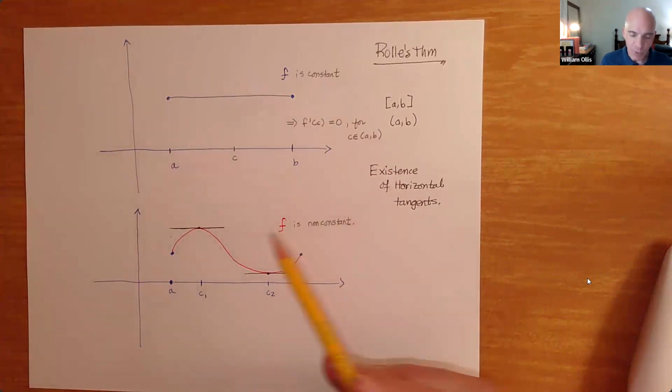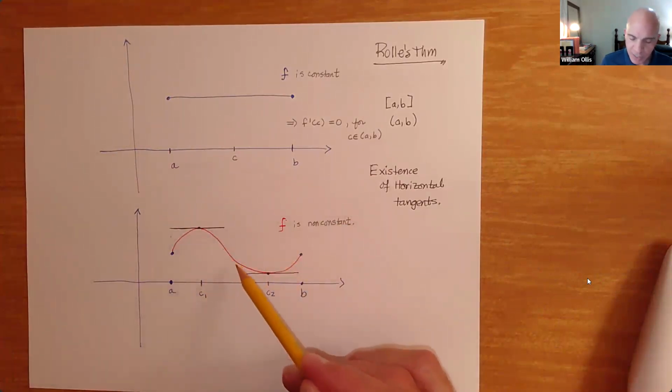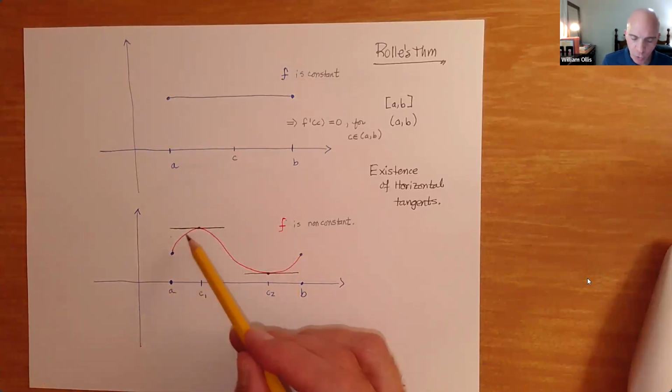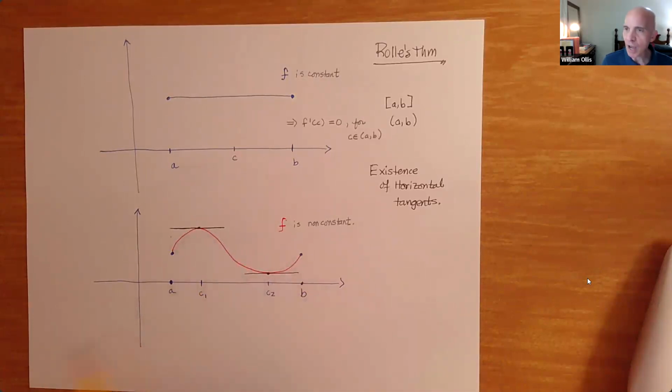And since it is differentiable, it must be smooth, and the transitions must be smooth. The differentiability would not allow for cusps or points or anything of that nature. And so if we're just to draw a nice smooth curve that's non-constant, we can generate some horizontal tangents. Now, of course, you can't just draw something and say, well, there's a proof. But what you can see here is with the curve that I've drawn, that satisfies, at least in a visual way, the hypotheses. We see that we have two horizontal tangents.